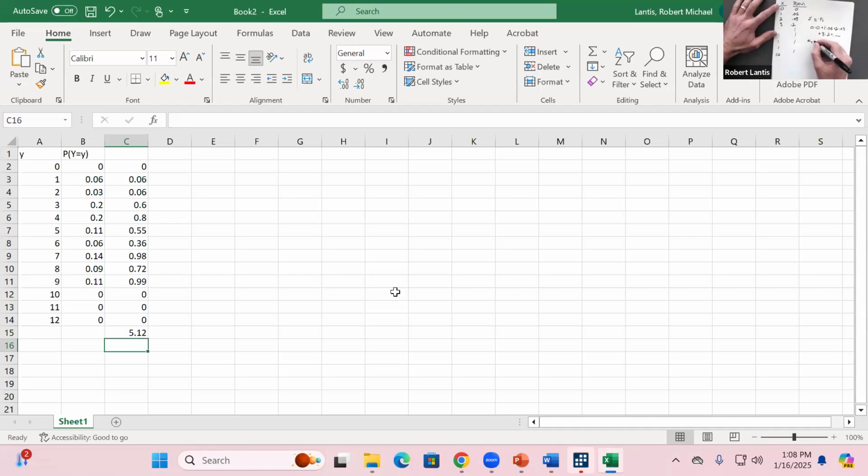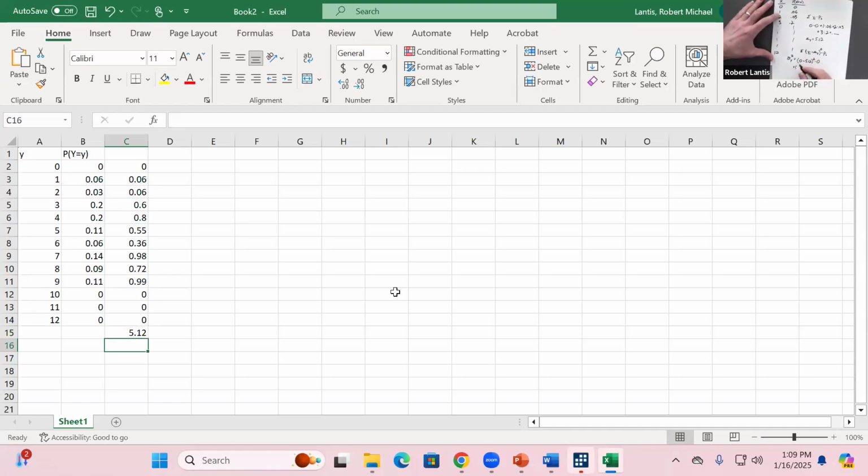Now that I've got my expected value, or my mean, of 5.12, how can I calculate the variance of this random variable y? What's the first thing I'm going to do? Well, we remember, I've got the deviation of each value from the mean, squared, multiplied by the probability I see that value. So the very first value is 0. Subtract that mean of 5.12, square it. Here, I really don't have to do this one because the probability I see 0 is 0. But just to be complete, in case this did change moving forward.